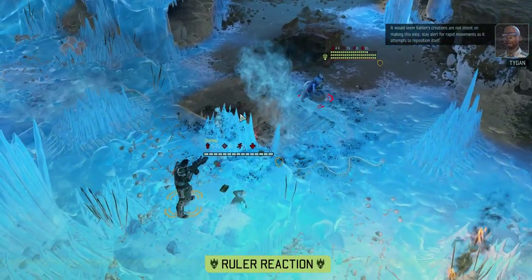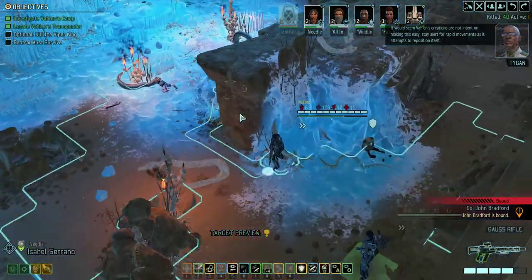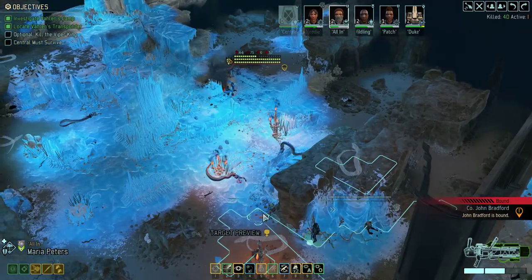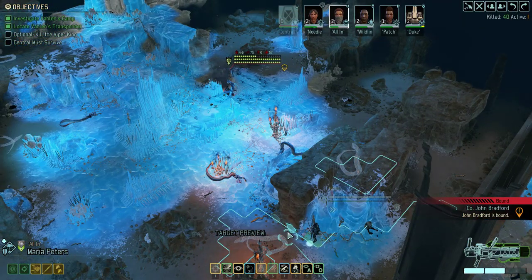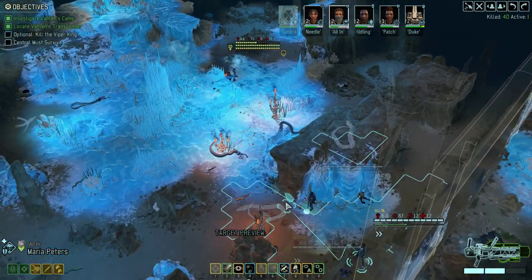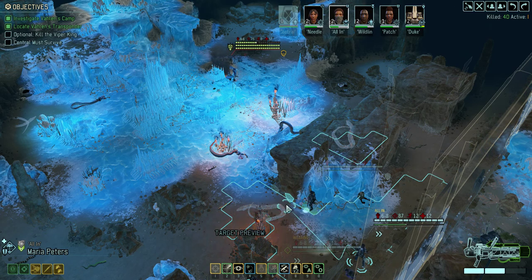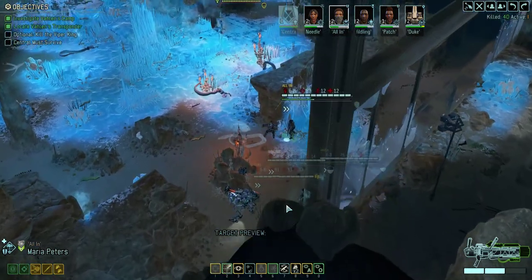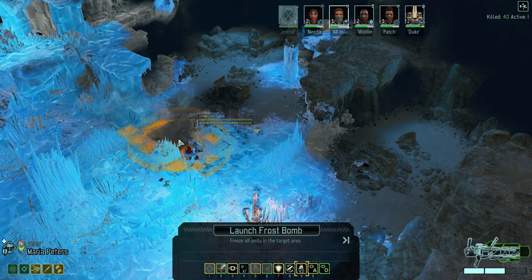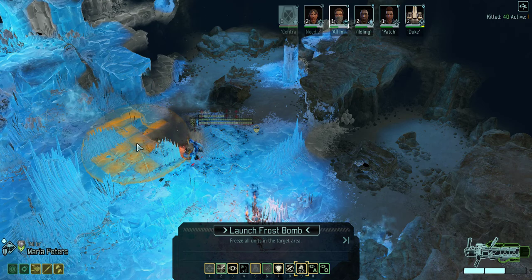It would seem Valen's creations are not intent on making this easy. Stay alert for rapid movement as it attempts to reposition itself. Okay, so now I have to be super careful not to walk into its sight until I can hit it with a frost bomb, which I can almost do. If I move, that will trigger a reaction. Position confirmed. So I can only move to places that... Am I unable to just freeze the Viper King?